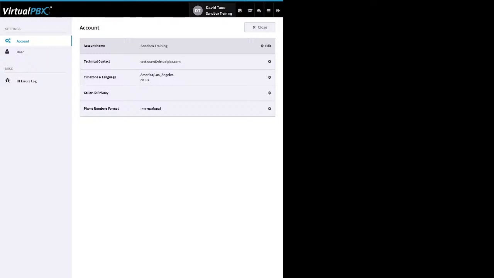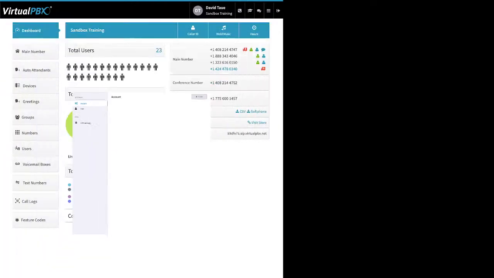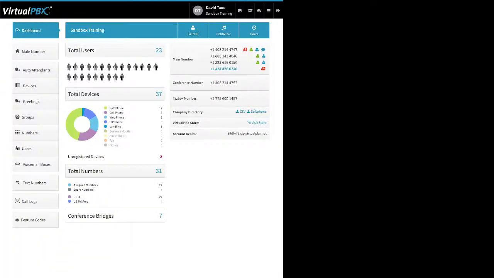On these pages, right, the dash wizard will have pop-ups telling you what certain things are. Once you're done, you just click close over here towards the top right, and you'll be on the dashboard page. The dash wizard will have pop-ups here the first time you log in. It will also have pop-ups on the user tab over here on the left and the groups tab, which we'll get to shortly.